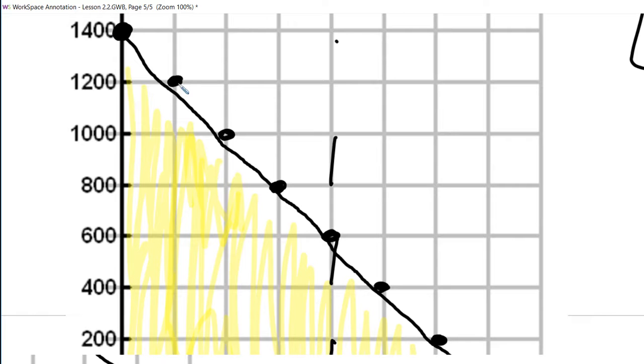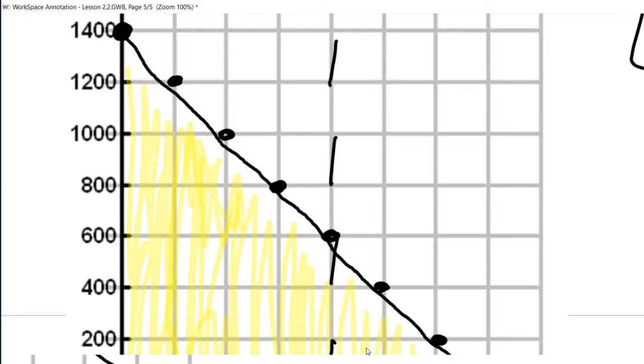Now, I didn't put arrows on here. We need to talk about that. Should I put arrows? If I put arrows, that means I could go down here. No, you can't. Could I have negative length or width? No, so I don't put arrows here. You can't have negative length or negative width. Now, if I was talking about money, could my money be negative? Yes. Unfortunately, it could be. So if you're talking about length and width, you can't have negative. So it needs to stay in quadrant 1 only.